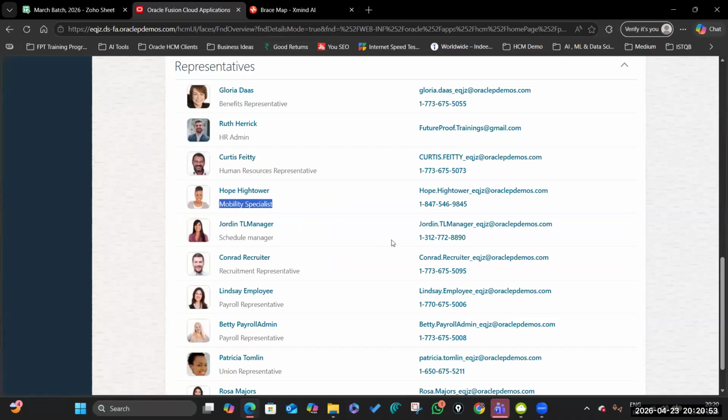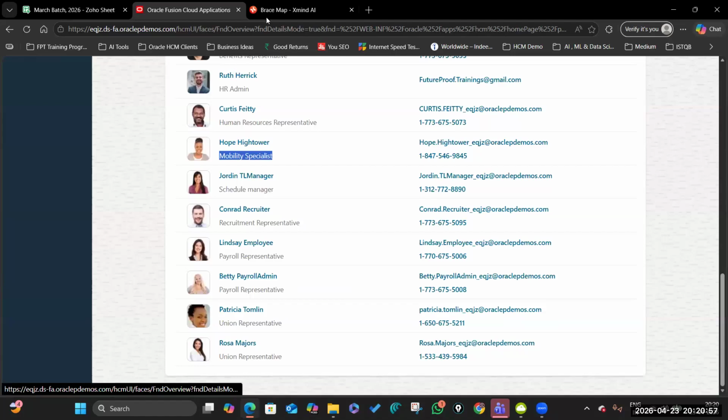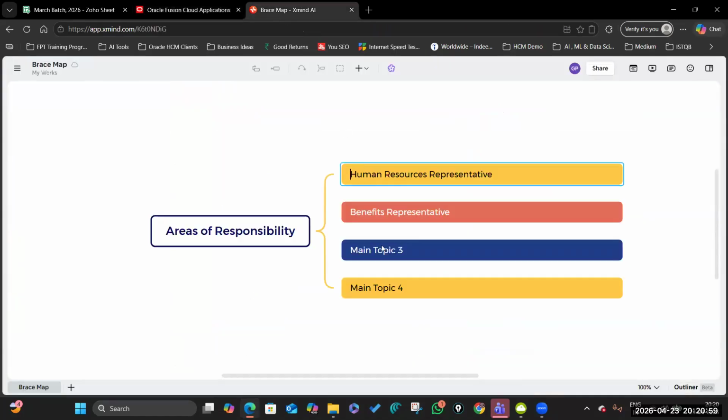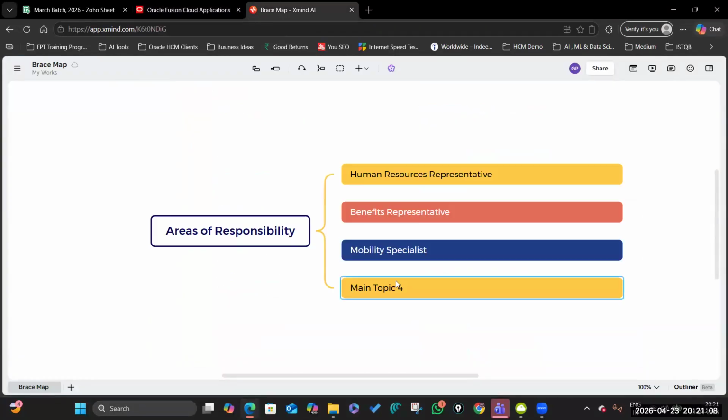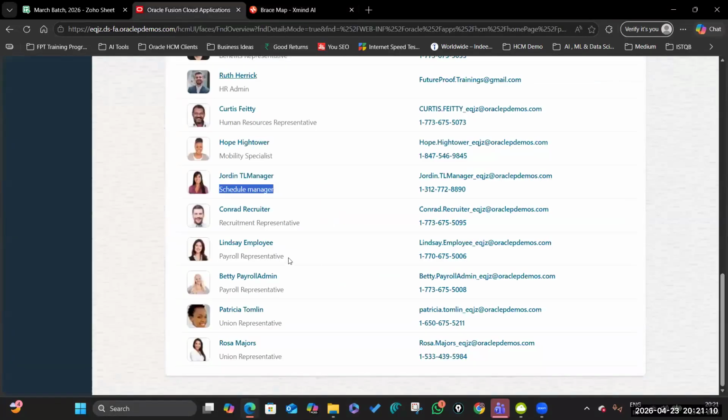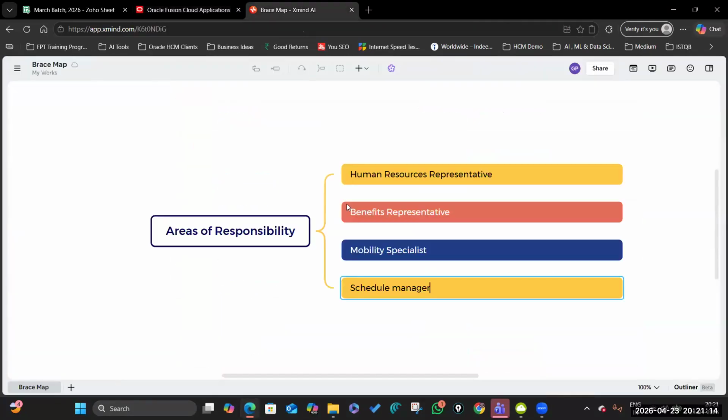Mobility specialist. A mobility specialist is the person who takes care of all the logistics, like booking cabs or anything related to employee mobility. Schedule manager. Recruitment representative, recruiter.